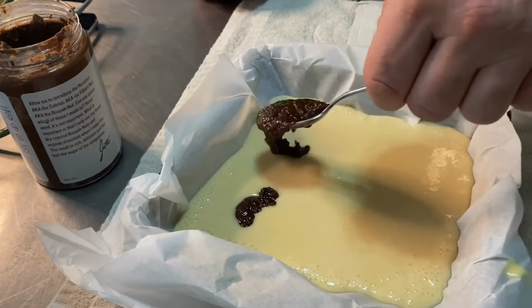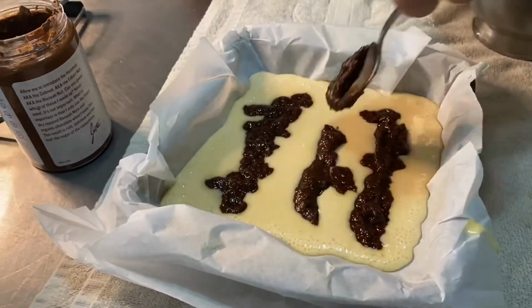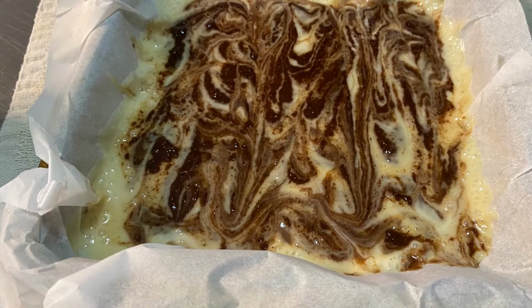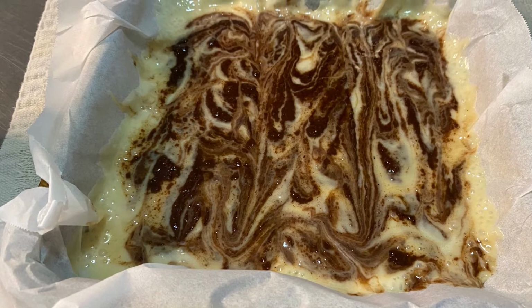Here we're just putting some blobs of the Nutella into the fudge so that we can start the swirling process. It looks so pretty when it was all done and it tastes even better.